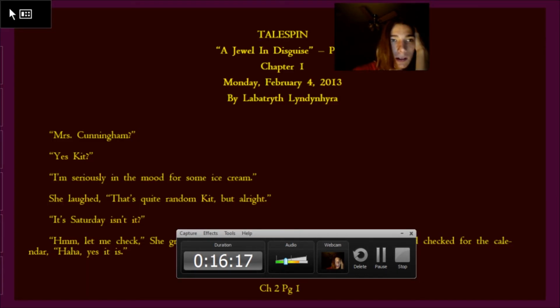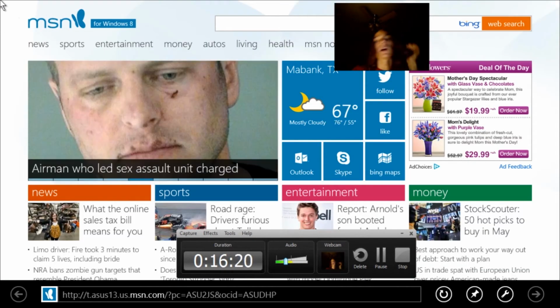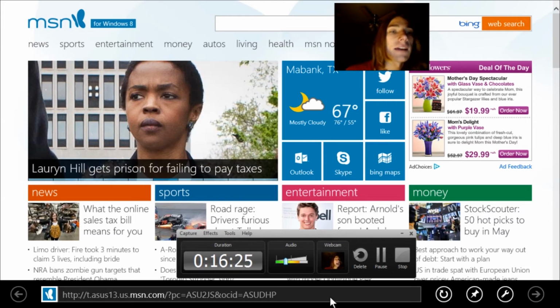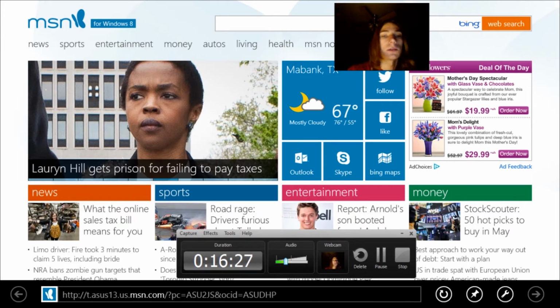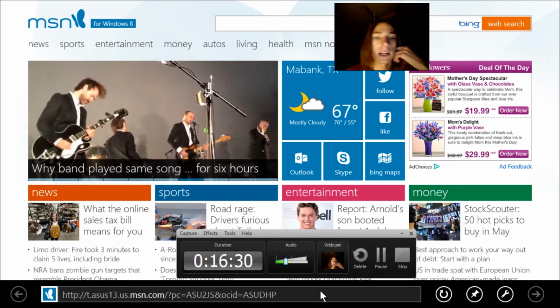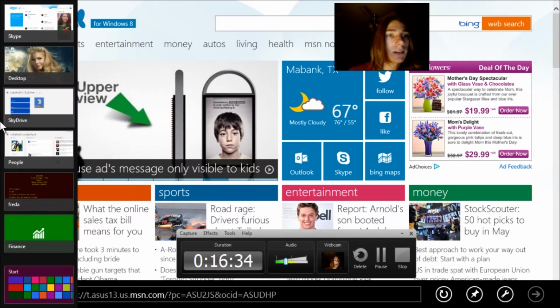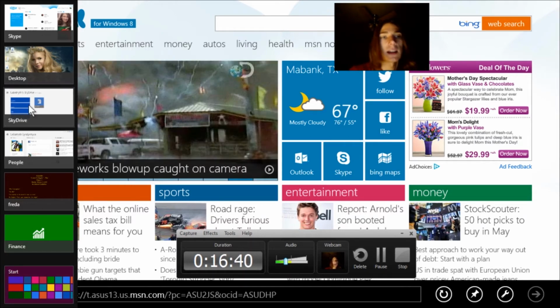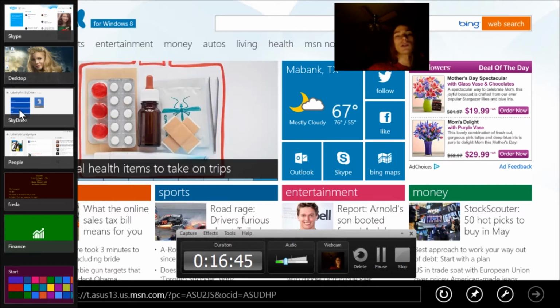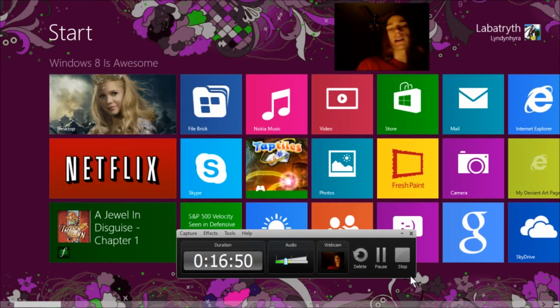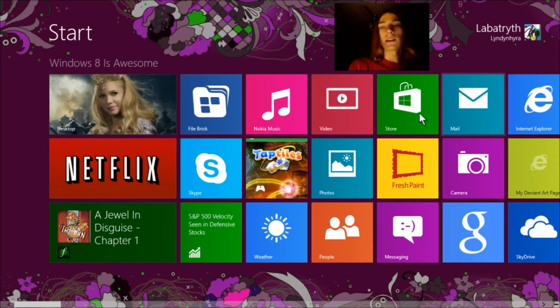So I really don't understand how anybody could go wrong looking at stuff. But in case that's not enough, they did allow you to have that pane view where you have access to all the preview windows of what you're running. If you want to get to that, you go to your upper left hand corner and drag down, and all of this pops up, and you have that same interface that I used to touch a program and switch to it efficiently and quickly as I showed you earlier. Of course, you can click your start screen icon and get to it that way also.